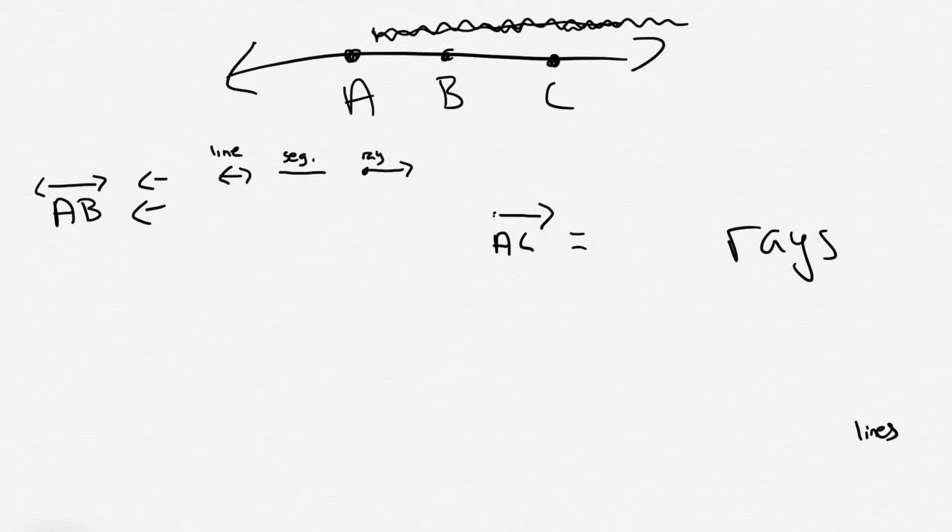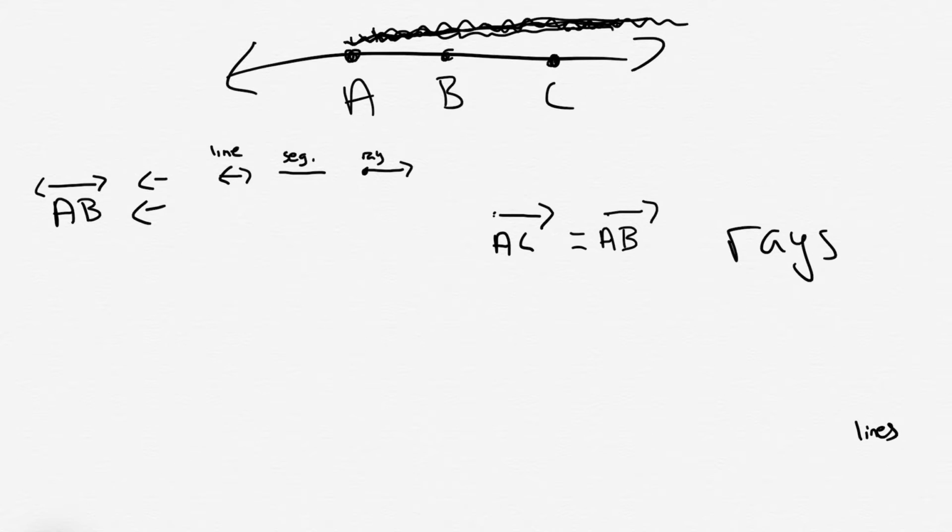Another name for that ray would also be a ray. And we're going to start at the same point. In order for it to be the same ray, we have to start at the same point. So we're going to have A, but AB is also the same ray. Now, that might sound confusing, so let's just take a pause and explain why this is.